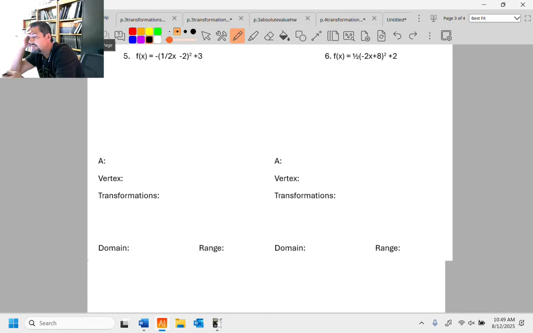6 looks fun. 5 actually looks kind of fun. They're both about the same. One of these needs to be asked tomorrow. I'm going to do 6. Somebody should be asking how to do 5 tomorrow. If not, you are using a Goth app, you're leaving it blank, or you're cheating. Somebody should probably be asking about 5.